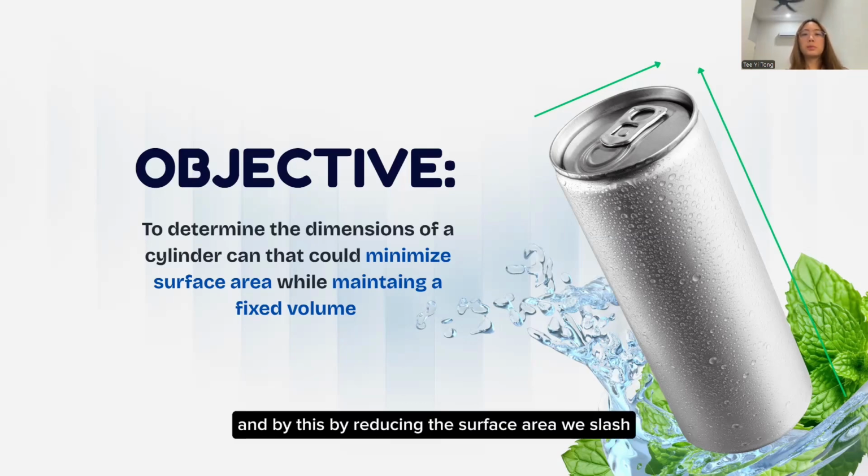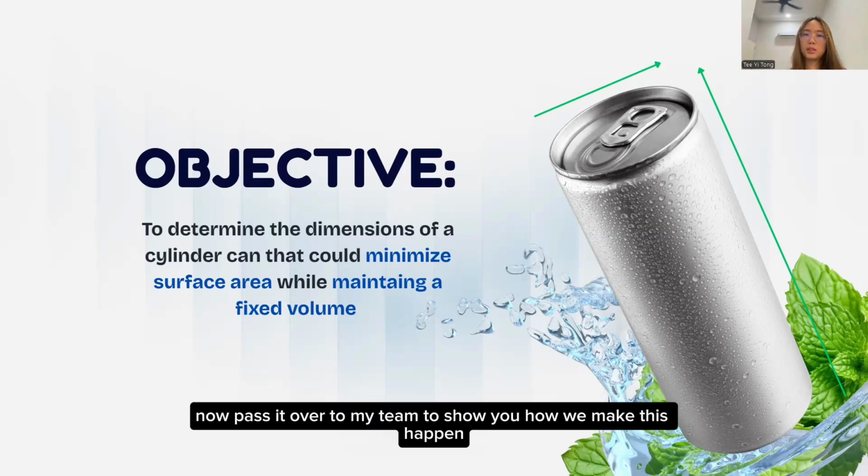By reducing the surface area, we slash the amount of expensive aluminium needed. Now I will pass it over to my team to show you how we make this happen.